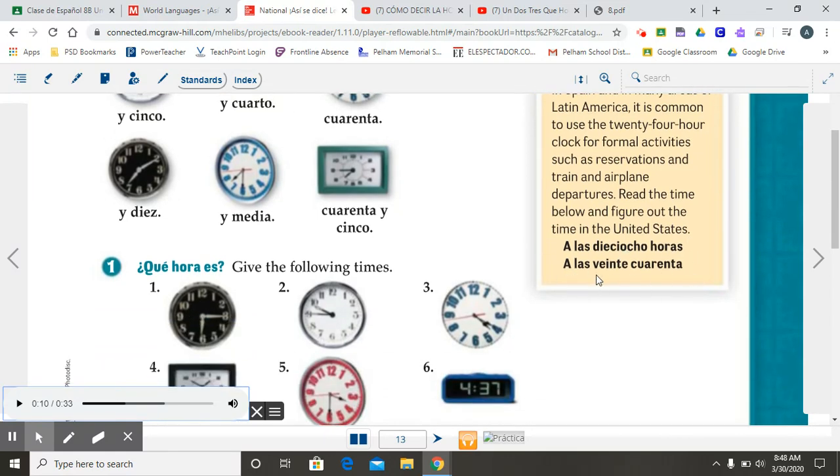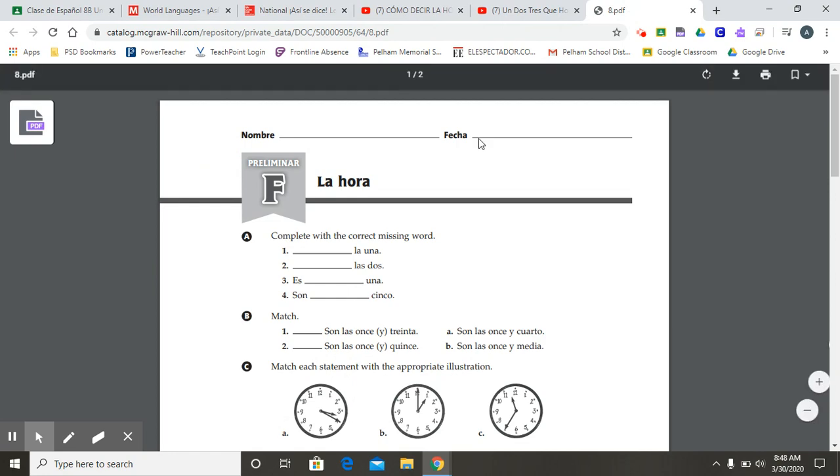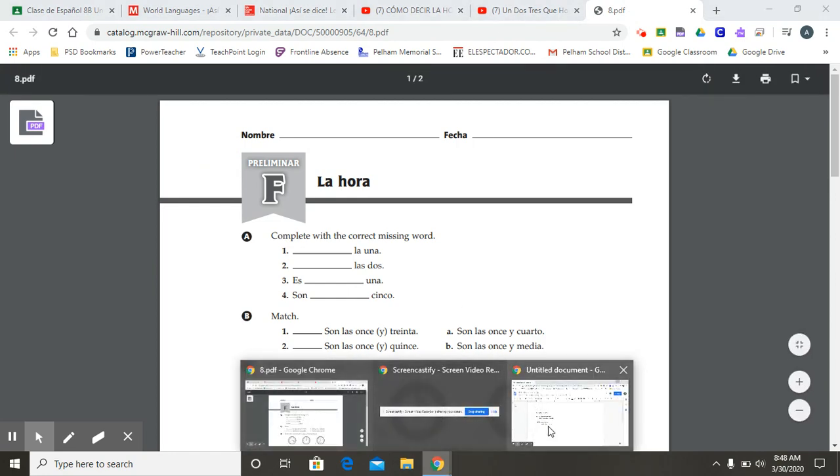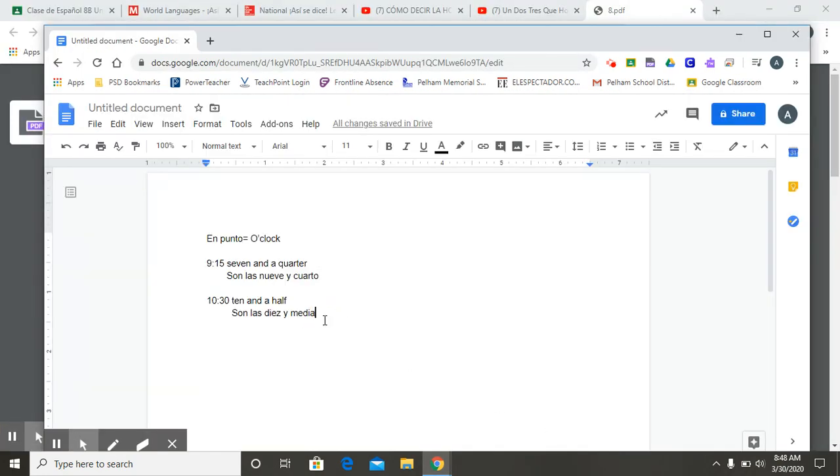Okay, so we're not gonna do this, but basically, in Europe, it's not just Spanish-speaking countries. In fact, the majority of countries around the world use military time, or the 24-hour clock. So you would see something like this, and they would ask you, "Oh, what time is it?" Well, it's 6:35. How do I know that? All you have to do is take away 12. You're left with 6:35.